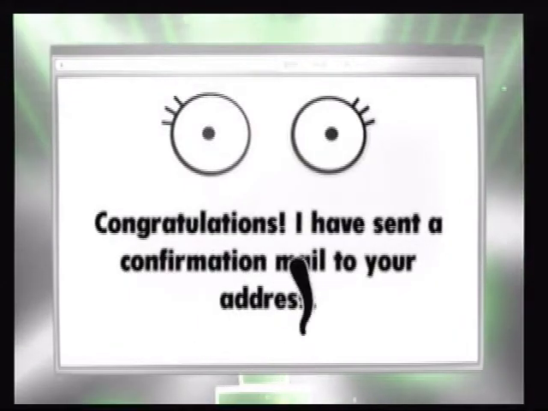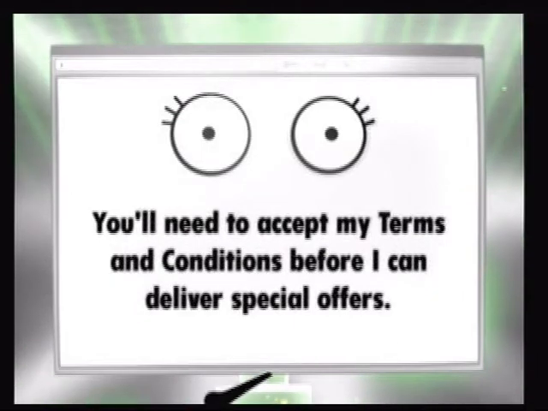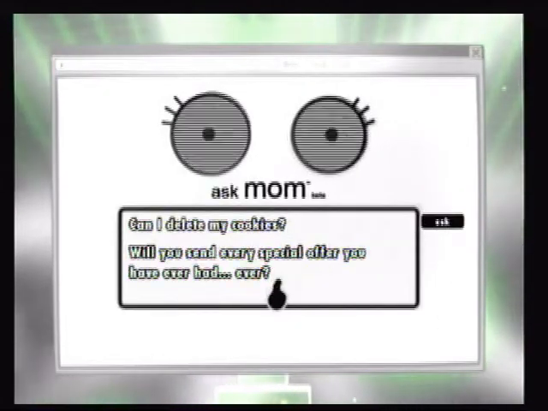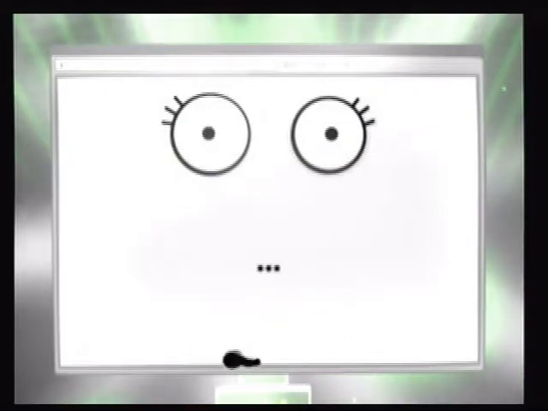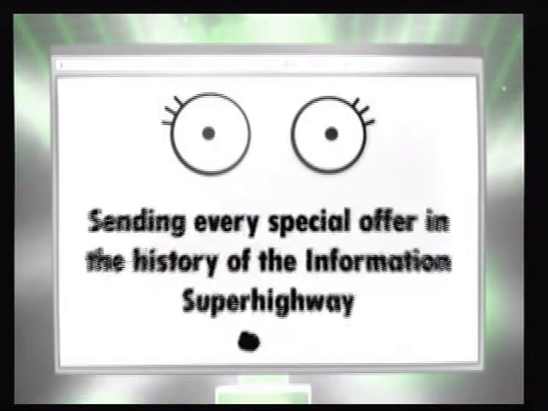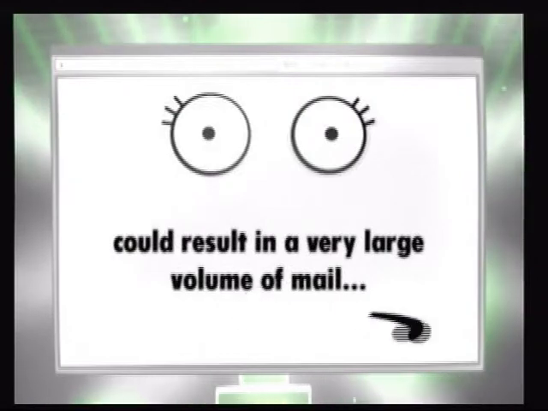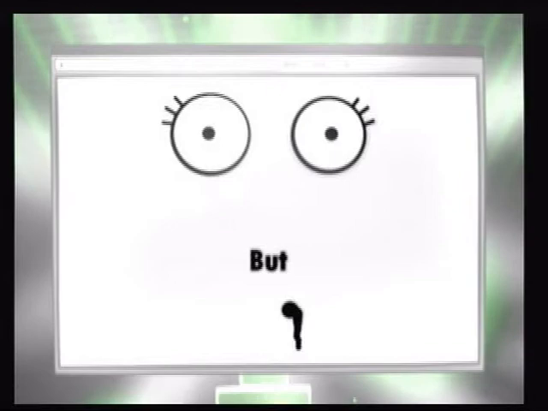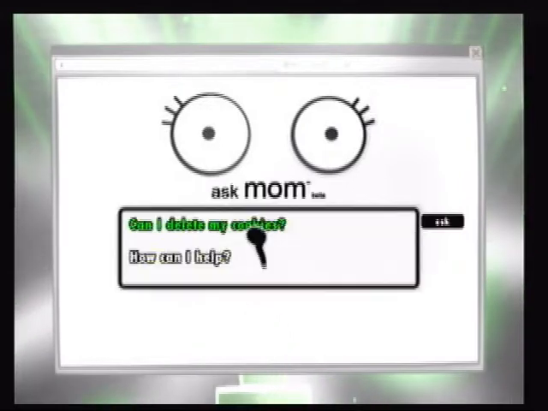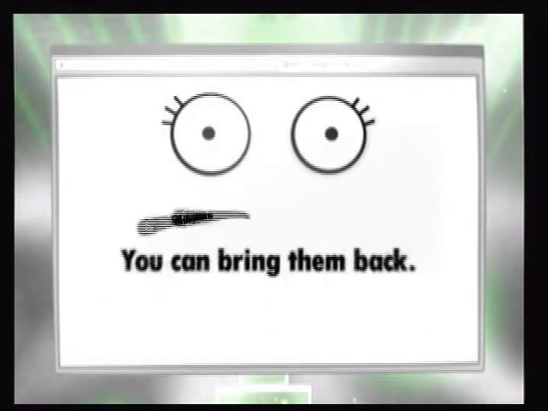Congratulations. I have sent a confirmation mail to your address. You need to accept my terms and conditions before I can deliver special offers. You sent every special offer you have ever had ever? What are you up to? Sending every special offer in the history of the information superhighway grows only the very large volume of mail and even larger savings. I'd be happy to, but I'll need some help. How can I help? Most mails have been bleeding for years. Luckily, nothing on this information superhighway has really gone forever. You can bring them back!